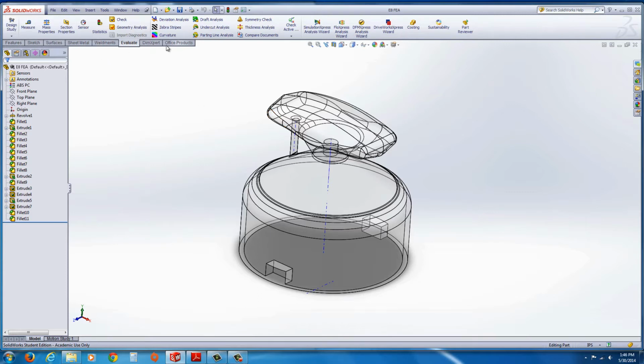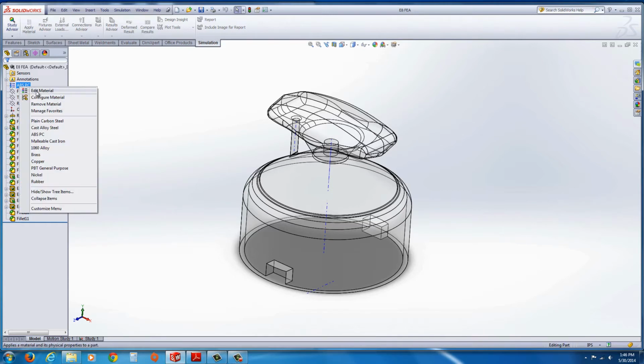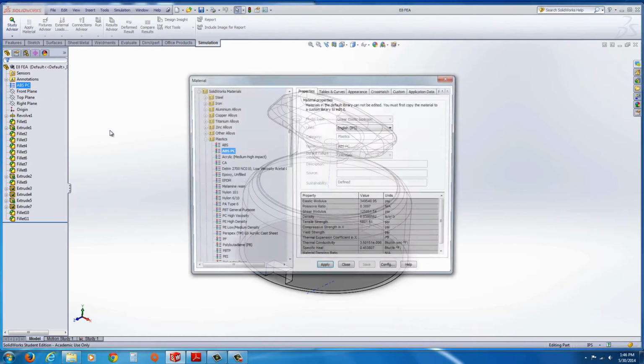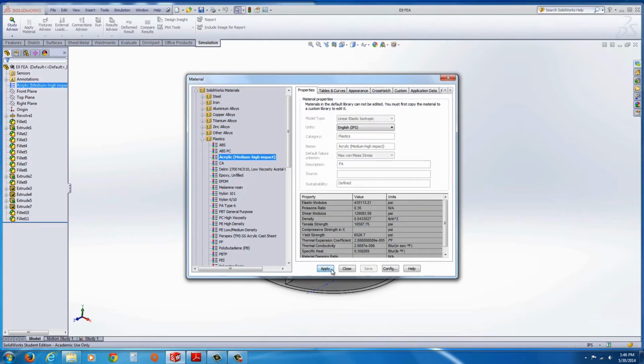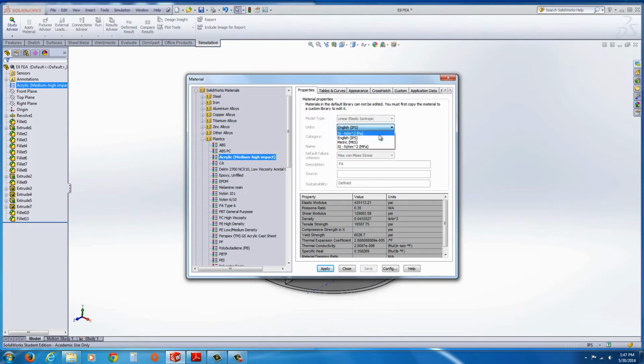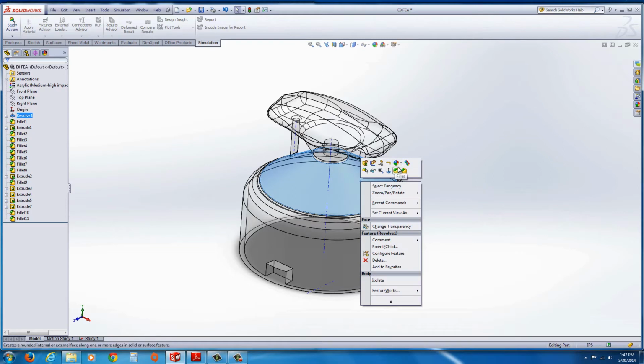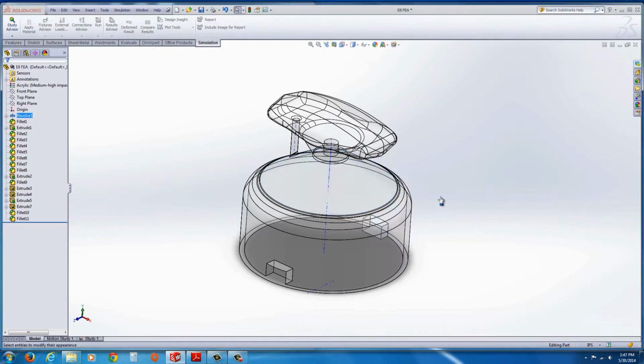So let's go to Office Products and start up SolidWorks Simulation. Click on the Simulation tab, and let's go to the Study Advisor here. Now you'll also see it's set to ABS PC. Let's go ahead and edit that material. We're going to go with a high medium impact acrylic, and apply and close. Also, let's go back there. Just to take a look here, we'll set it to megapascals, or MPa, and we can see the yield strength is at 45. Let's hit apply and close. Also, it's set to transparency. I don't really care for the transparency here, so I'm going to take that off.